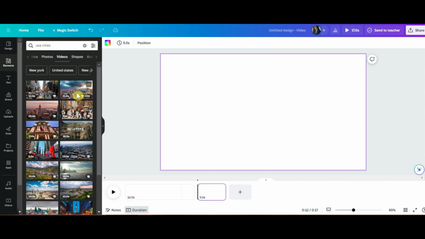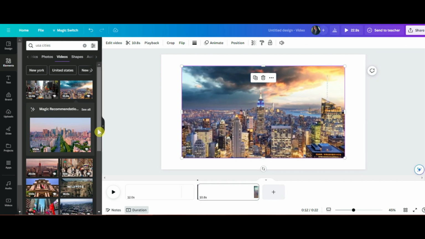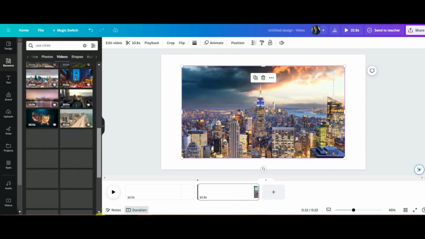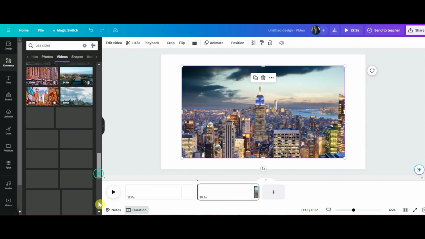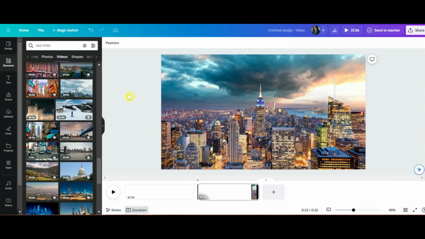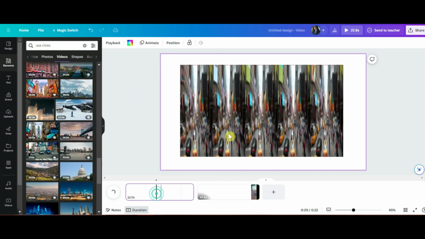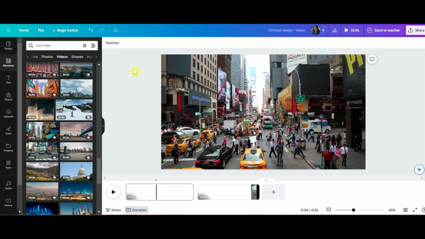You can add another sheet to your video and drag another video or graphics or picture you want. Just scroll down and search whatever you want to use. You can detach the video as a background, or you can undetach, so make it separate.